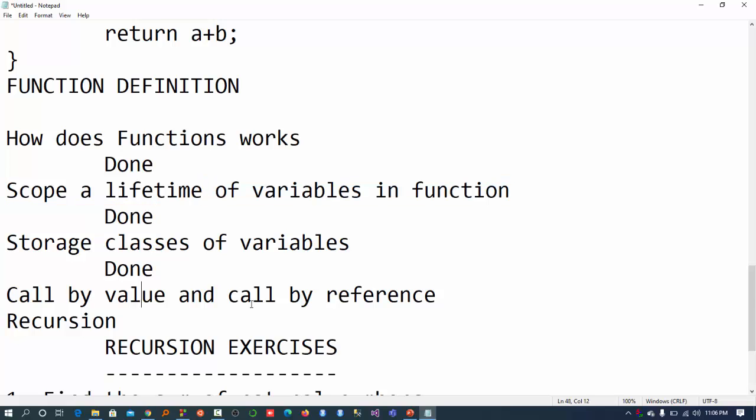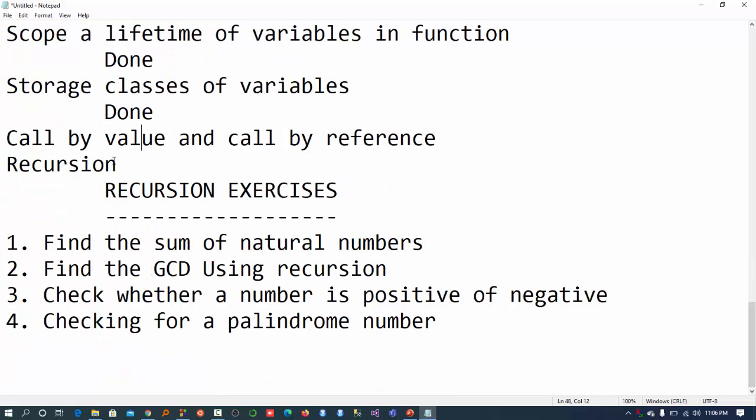We have seen calling by value and by reference, and finally recursion, whereby we explored how to create a recursive function, which is nothing other than a function calling itself. It is nowadays a popular practice in all programming languages, and the recursive function has been one of the pillars of our programming.